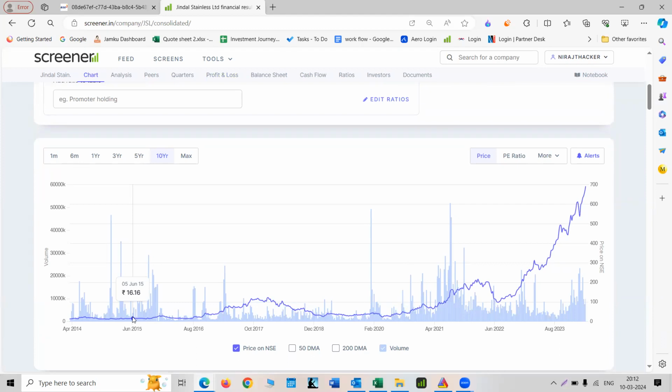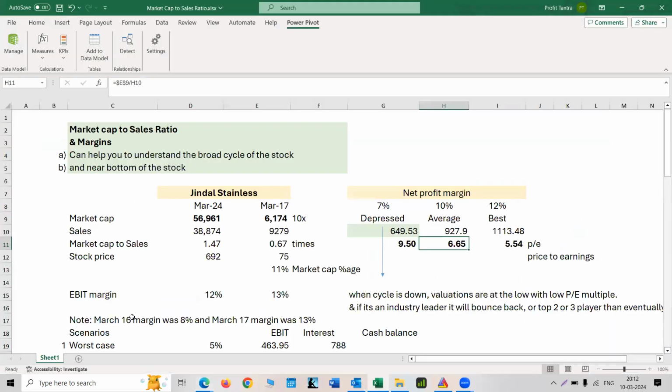Hope you're understanding what I'm trying to tell. And then you have to wait. See, when you are trying to do such kind of value buying, then you have to wait, because now what you are telling is, I will wait for the sector to improve from that. But that is a very good point to do value buying actually. Yes or no? Hope you're able to understand.